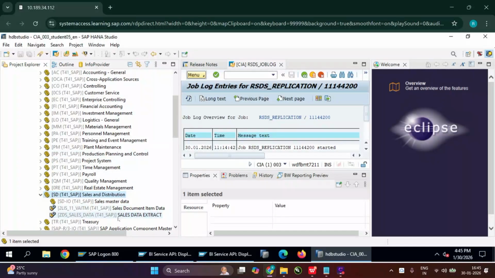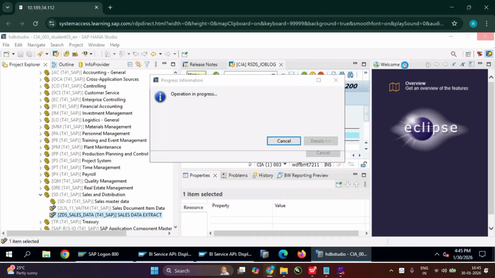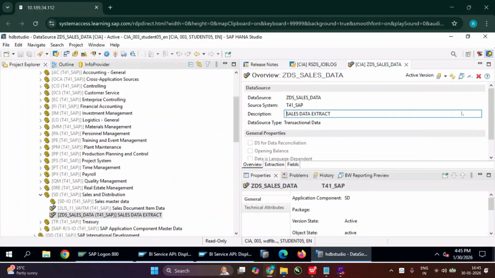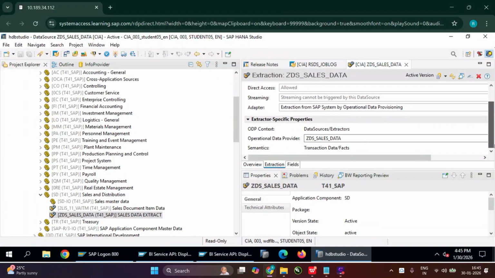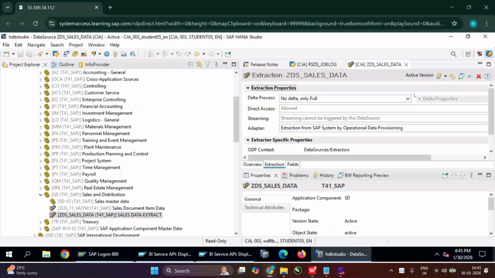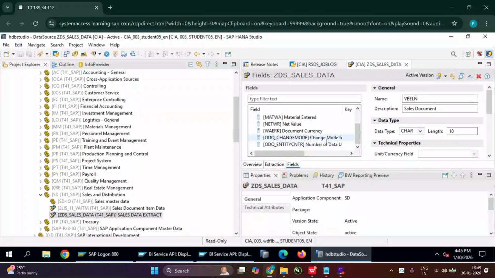Now here you can see our extractor is visible under this info area. So let's open it. This is our data source, and here you can see all the fields.